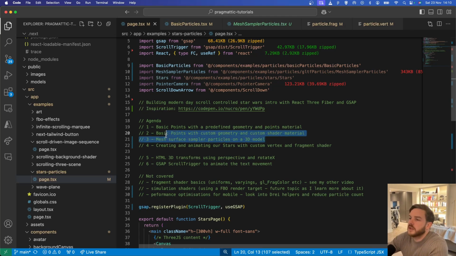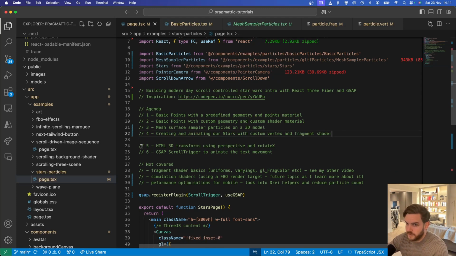After that, we'll take a brief detour into sampling a 3D model and positioning our points on the surface of it. And then we'll get onto the stars, and we'll use a custom vertex shader to move their positions as you scroll down, and the fragment shader to give them the sort of soft circular aesthetic.